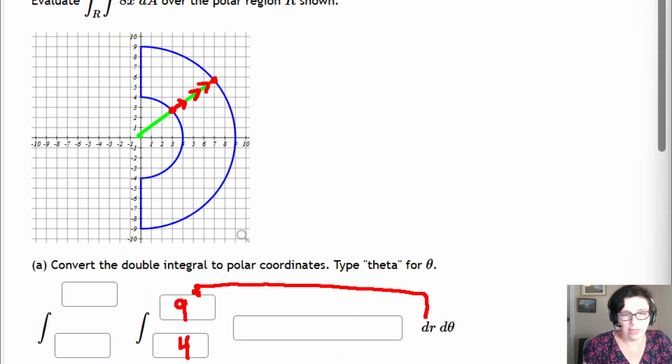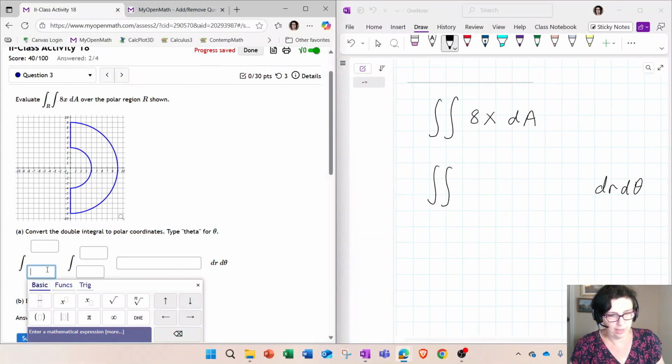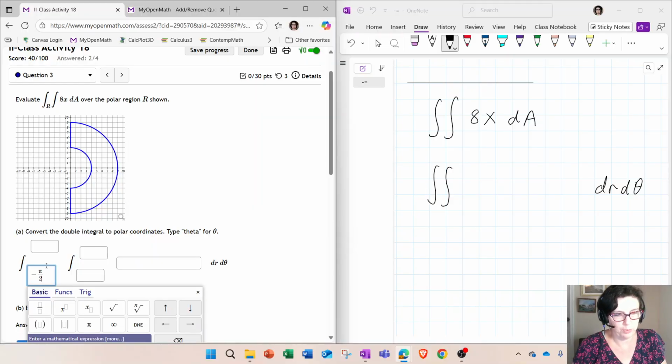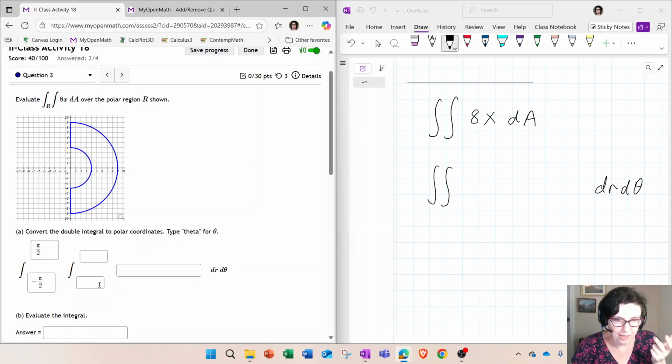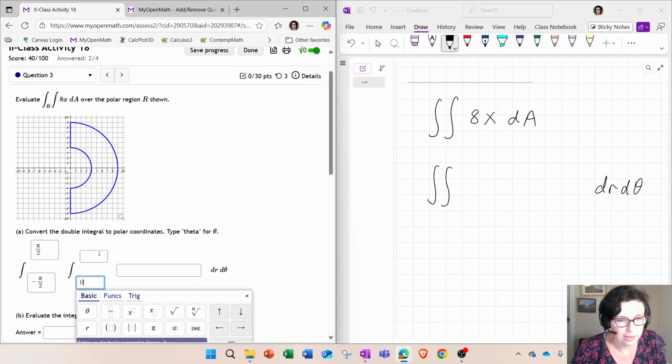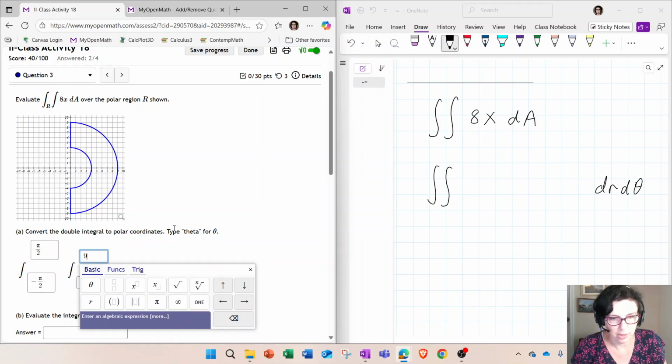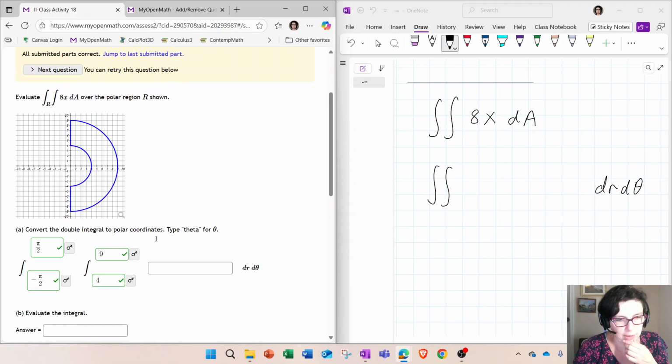But what about theta? Theta is the angle with the x-axis, and because it has to be from smaller to larger, I think what we're going to do is just look at negative pi over 2 all the way to the top at pi over 2, right? So let's try that and see, because sometimes they would also be okay with another, like if you were to add 2 pi, but I don't think that's the case here. So r is going to be 4 to 9. Let's at least check that the limits are correct.